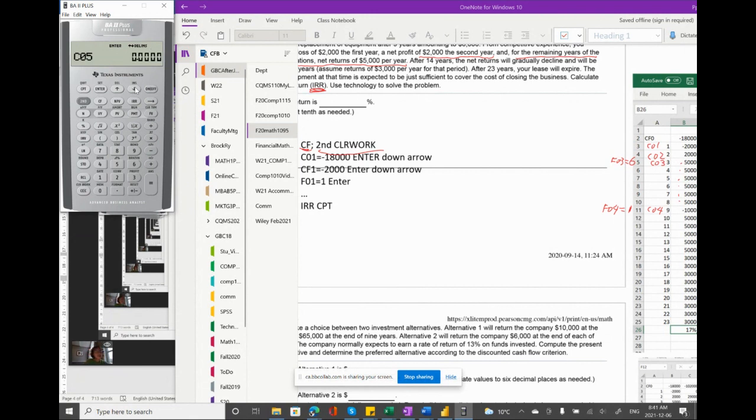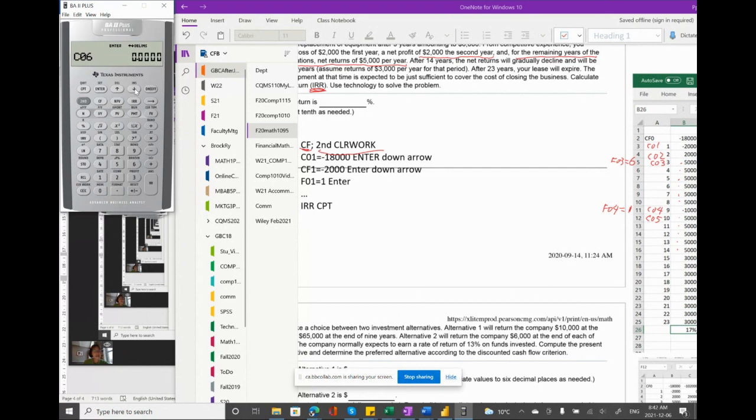Next, C05 is 5,000. Enter, down arrow key. F05, you count how many times 5,000 occurs: 1, 2, 3, 4, 5. So it is 5. Enter, down arrow key.